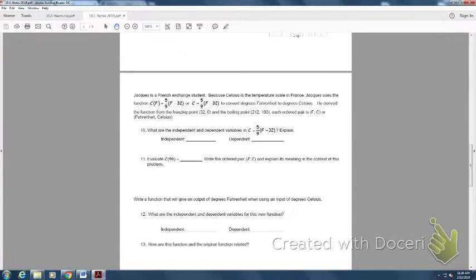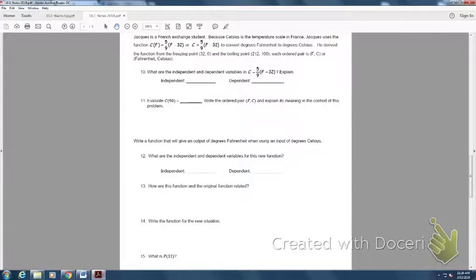Alright, so let's go to this one right here. Getting into the equation, we've talked about the table, you just switch x and y. We've talked about what it looks like on the graph, it reflects over the y equals x line. And now we're going to talk about how we deal with it just with the equation.